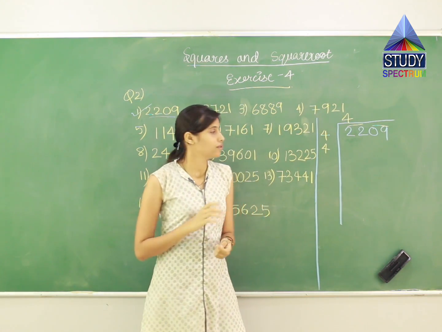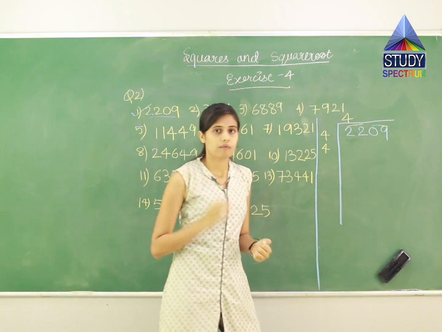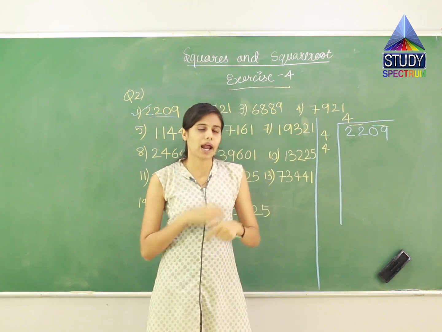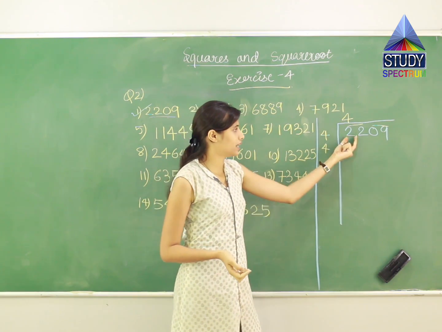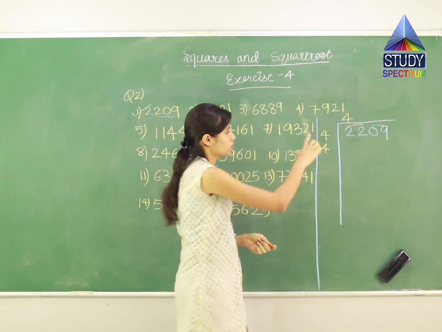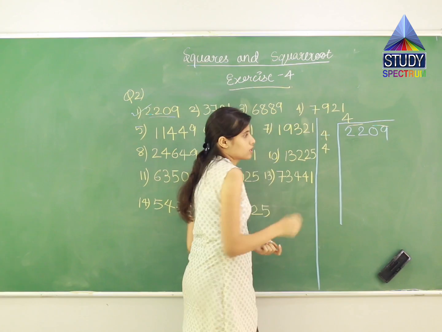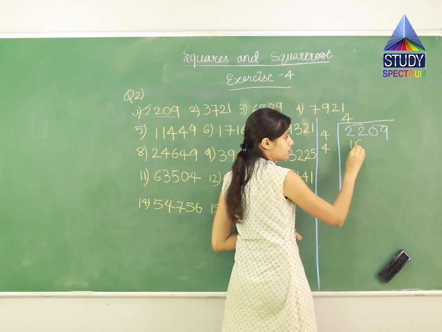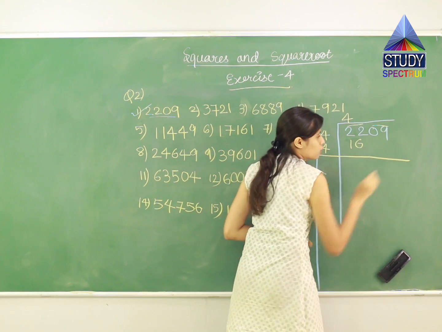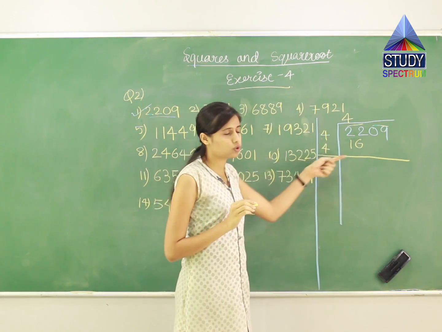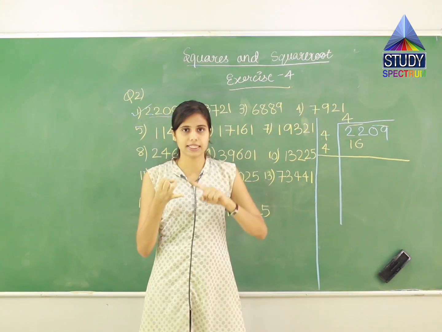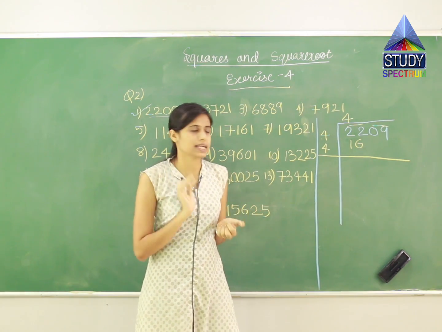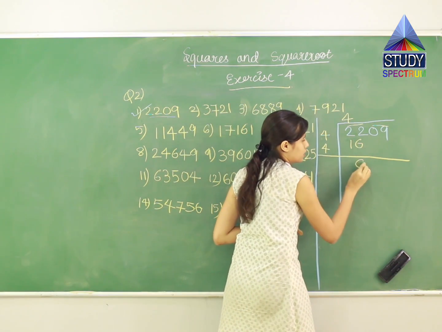Now what we were doing? We were multiplying these numbers. Means how we got 4? Because 16 is closer to 22. And why we got 16? Because that is to be subtracted from here. So 4 4s are 16. So that we have to write over here and subtract it from 22. So let us write. This is 16 and we draw a line like this. Now 22 minus 16 comes to what? 17, 18, 19, 20, 21 and 22. It comes to 6. So that 6 we will write it over here.